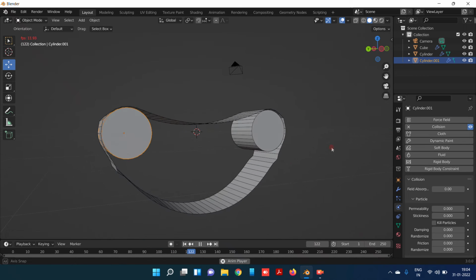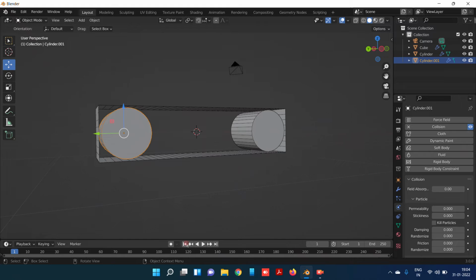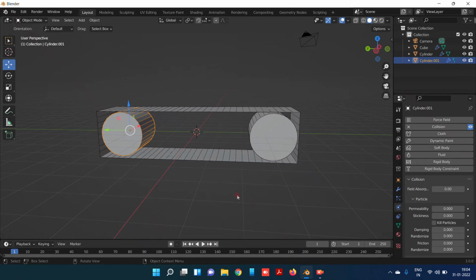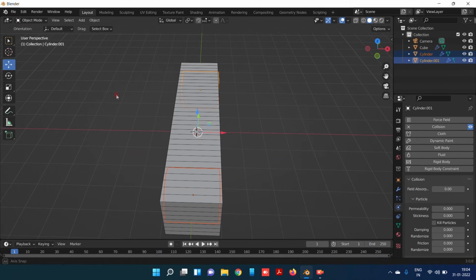I think if the cylinders will be stretched, we can see that more effectively. No problem about that. Again something we have to do is stretch these things a little bit. Yes, scale it along the x-axis.